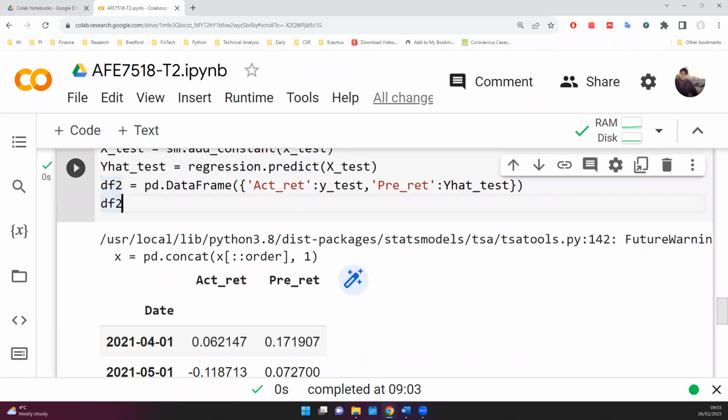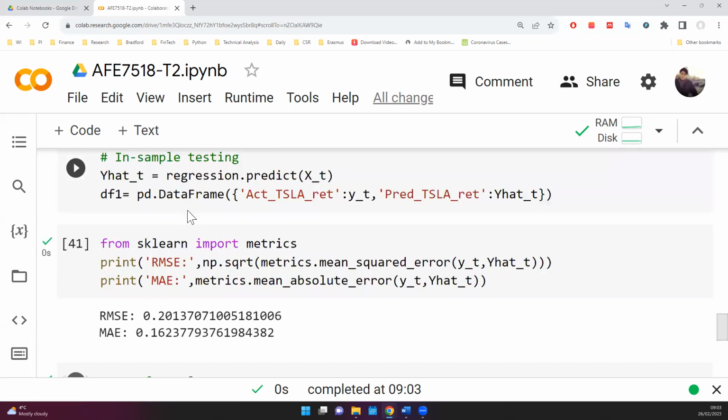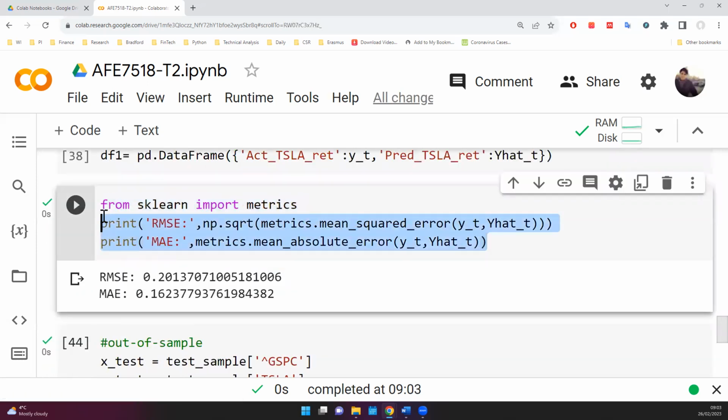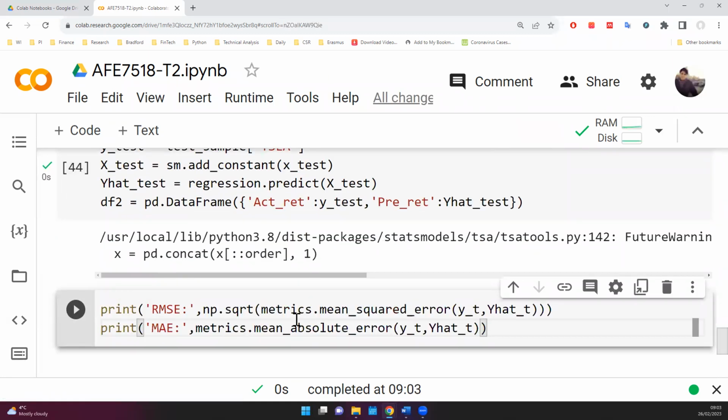And again, I'm going to use scikit-learn to check and compare the performance of this model in sample and out of sample. The only thing I need to do is to change here y t to y test, y hat t to y hat test, and here as well, and run this one.